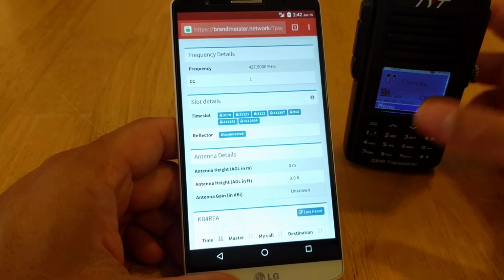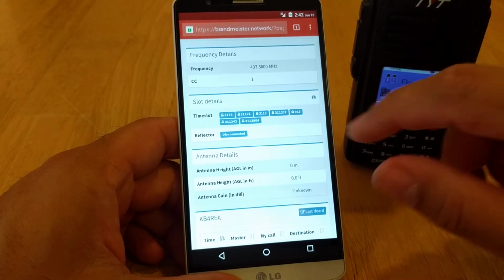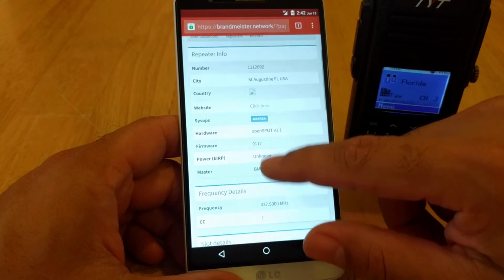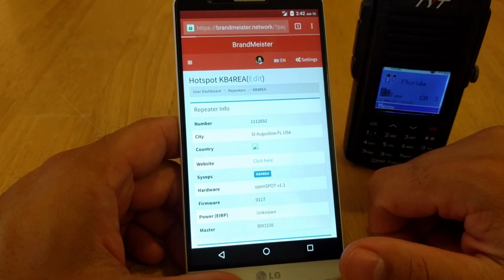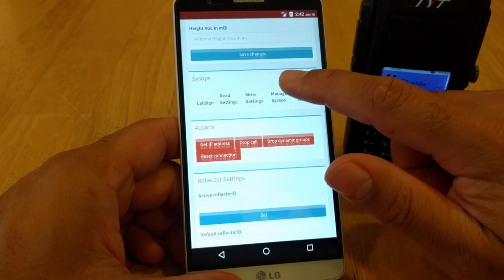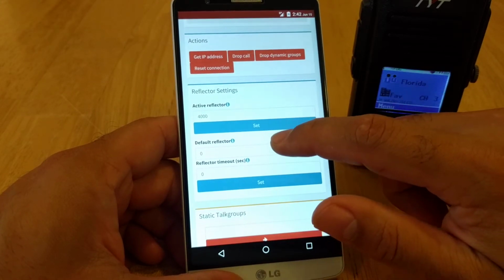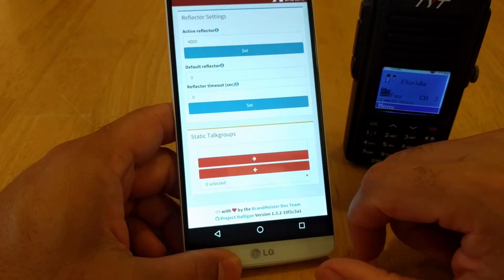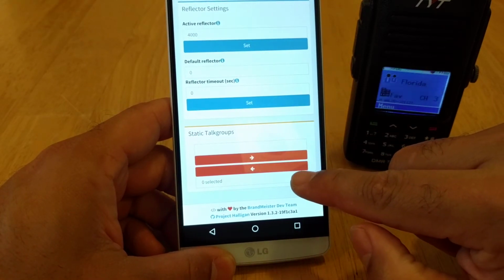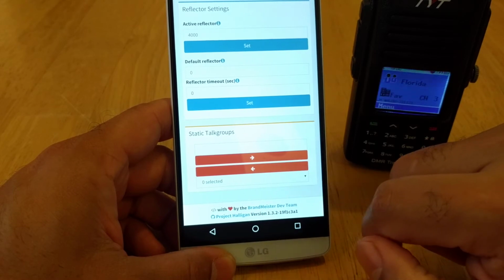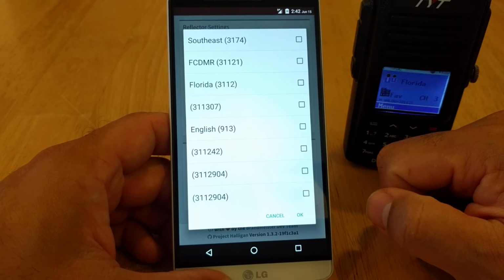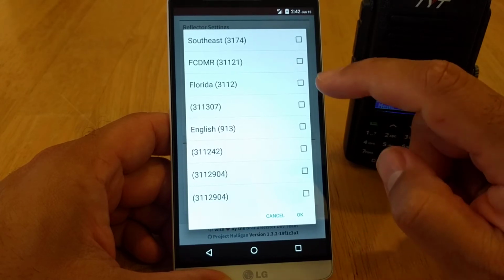Okay, so that's that. Now, how to input those talk groups? If I go back to edit, okay, static talk groups is what we're looking for. It says 0 selected. If you click on that drop down, okay, there goes the static talk groups that I have established.